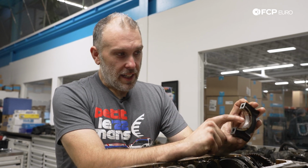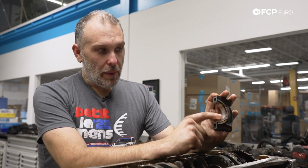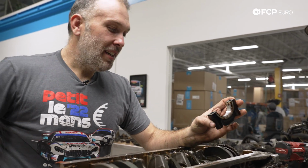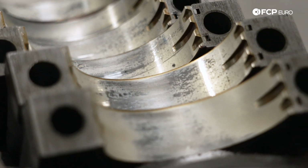The only thing I see on this is I can feel whatever happened there. This is probably the worst main bearing. Now I'm kind of curious. Now it moves freely, but also this thrust bearing and this number 6 cap was extremely difficult to get out.